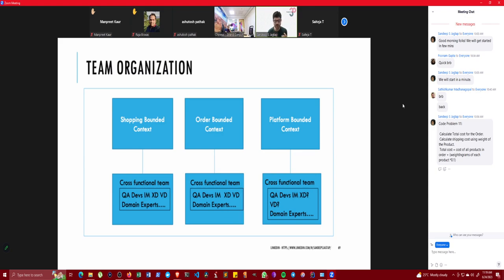If you read the Team Topologies book, it talks about stream-aligned teams, and that roughly is basically a bounded context. The shopping bounded context team would consist of all roles, as Satish was mentioning, including the UI. They might develop the micro front end for, let's say, the shopping part or order part, so right from database up to the UI, everything for order would be developed by the order bounded context team.